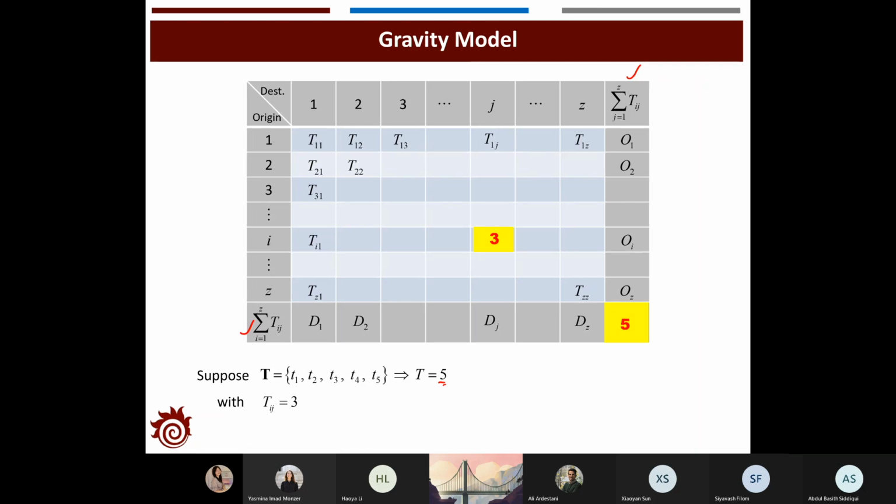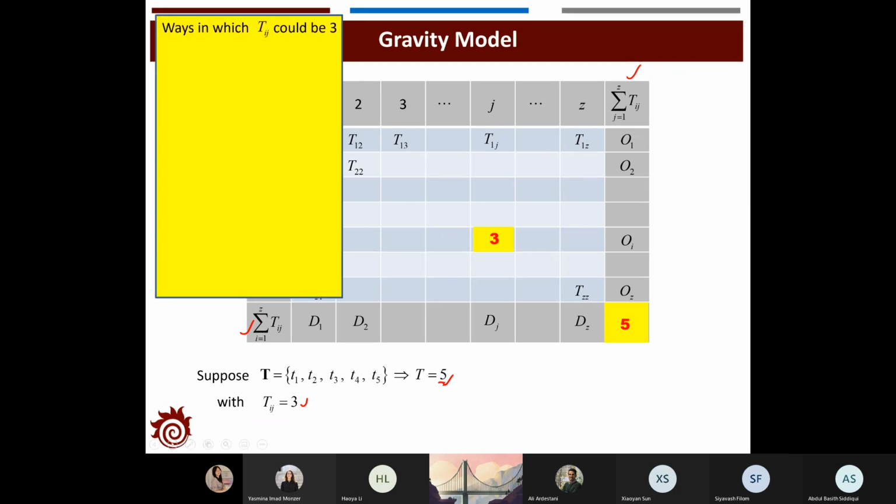The total number of combinations would be determined by these 2 values, 5 and 3. If we check the combinations, first of all, we can find T1, T2, T3 as the 3 trips in the cell Tij. We can also find another combination, T1, T2, T4.